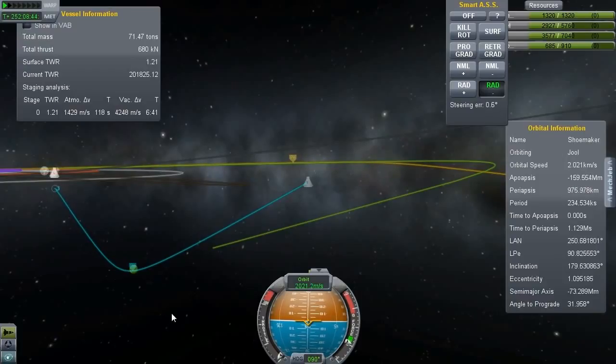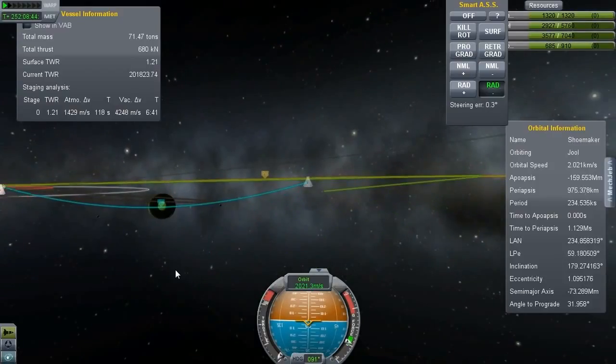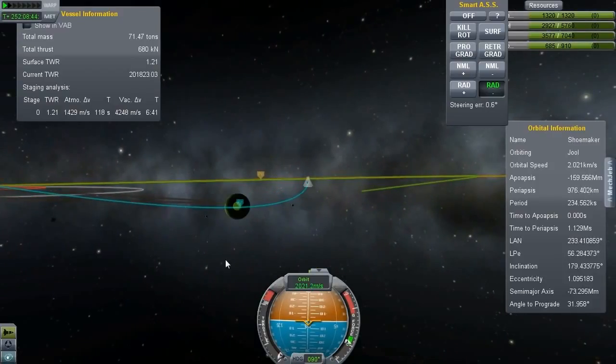The maneuver nodes are a nice way to test without actually having to burn any fuel. But I'll know it's working if my periapse is sinking. Yes, it is. Now I just have to bring it around to the other side of Jool.